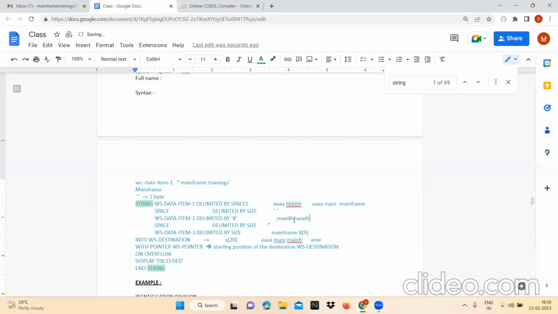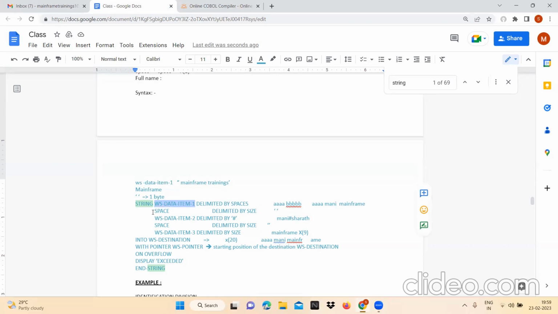A question was asked about the data item. The speaker explains that it is not a constant; it can be any working storage variable.